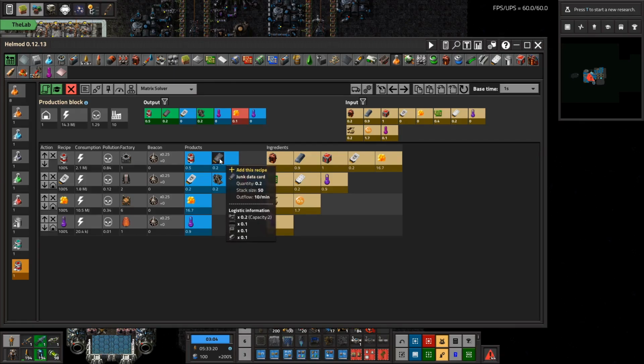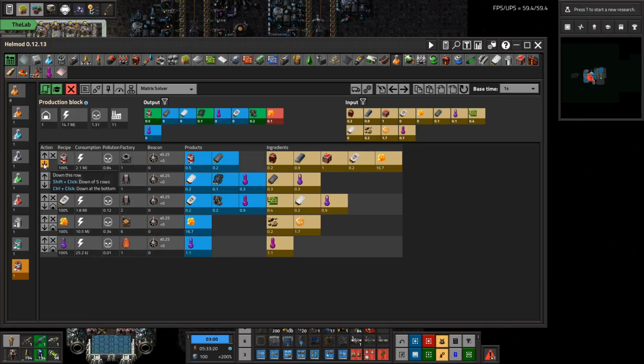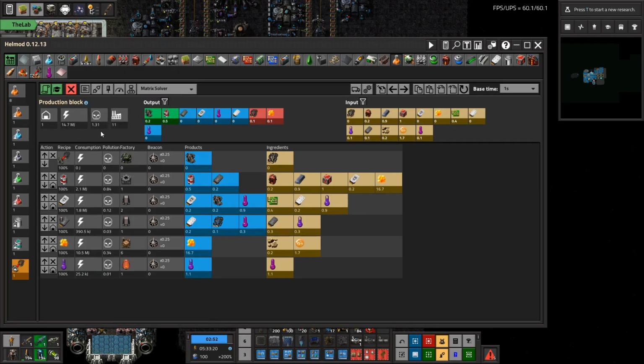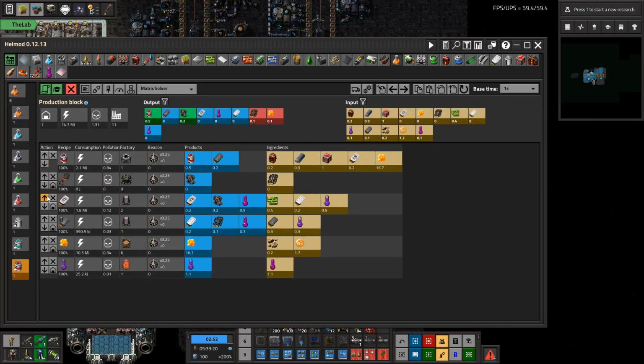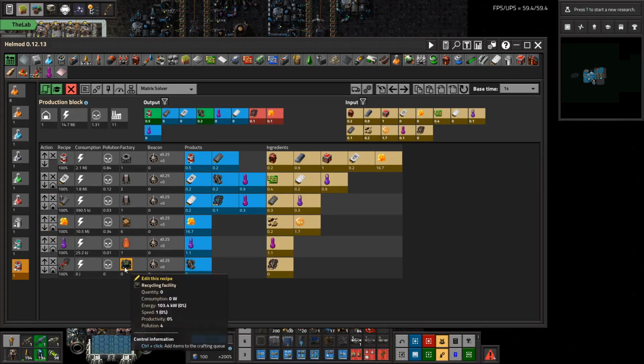Oh yeah, and then the other thing we need to do is recycle these junk data cards. So that's a big part. And then also we need something to do this. Come on. Doesn't like this though, but it's fine. So we need a recycling center as well. Let's pin this.